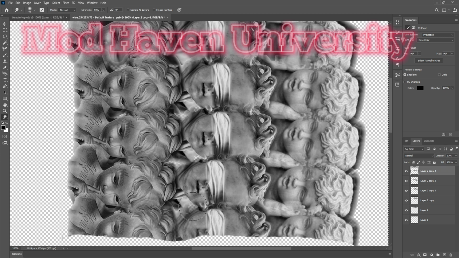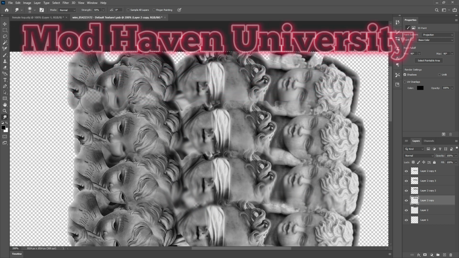Alright, let me do a bottom layer. Now a little space is okay because it's still gonna just blend in.